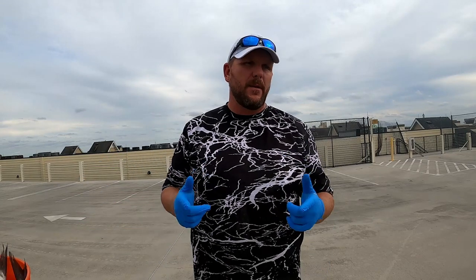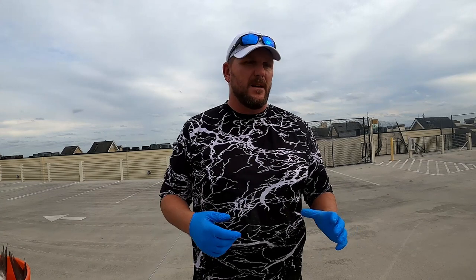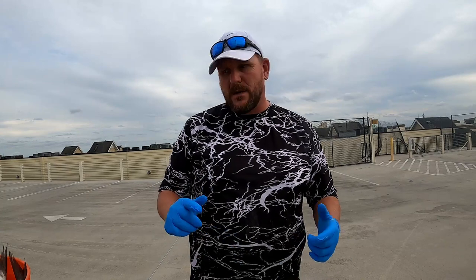Now Chris is going to take those bluefish to the fillet table, and I'll meet you right back in the kitchen. Welcome to the fillet table. We got these two bluefish here, and I'm going to show you how we fillet those up real quick. It's usually really easy — they're kind of like mackerel fillets. It doesn't take a whole lot of cutting and slicing. We don't bleed the bluefish because we cut the entire bloodline out. I'll show you how we do that, so let's get to it.